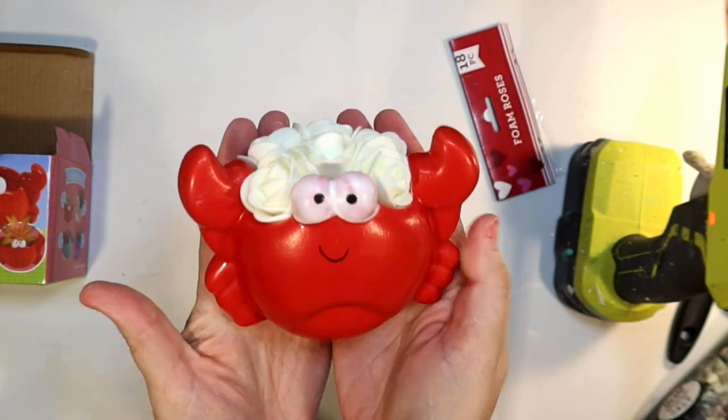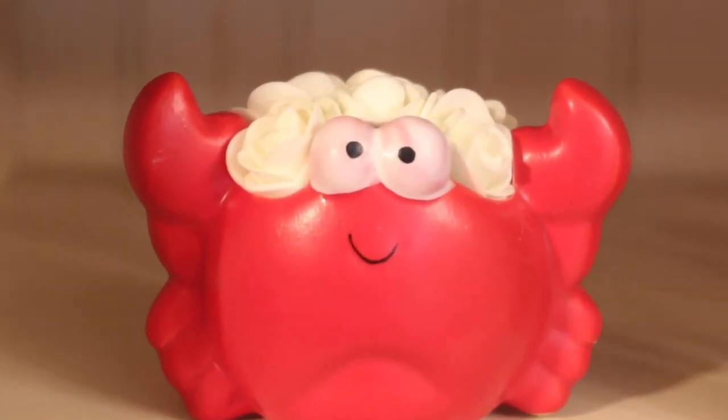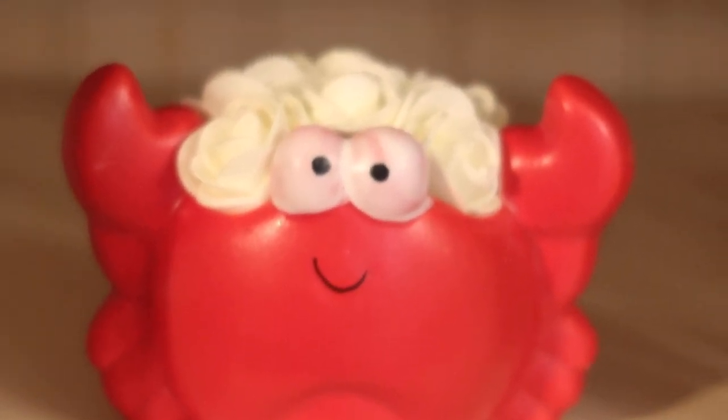And I will show you how he looks on my shelf. He's so cute. And there he is. I love him.